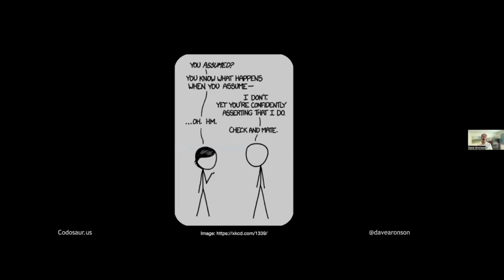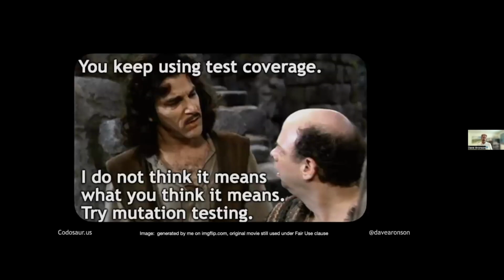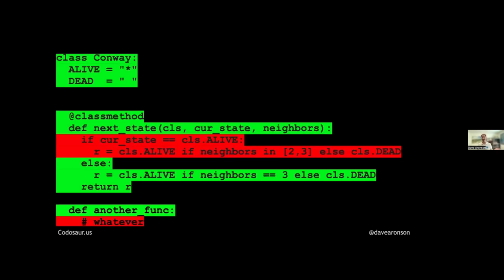In a typical code base, I think the more important one is that our test suite is strict. Now, you might think that's what test coverage is for, but no. The only thing that test coverage tells us is that at least one test ran the code that it claims is covered. It tells us nothing about whether the correctness of the code made any difference to whether any test passed or failed. And that's what tested really means, right? So how can we tell if our code really is tested? That's where mutation testing comes in.